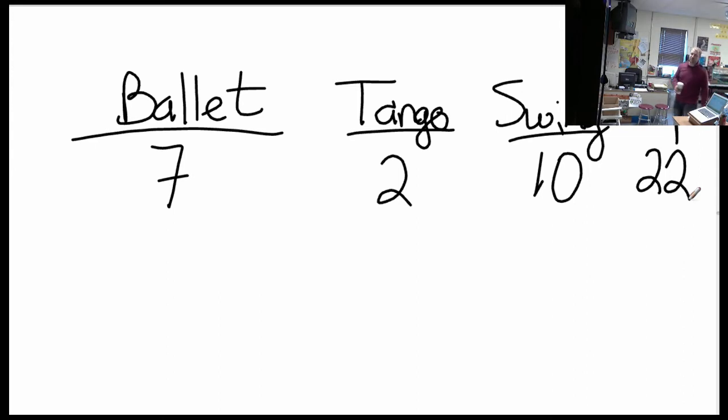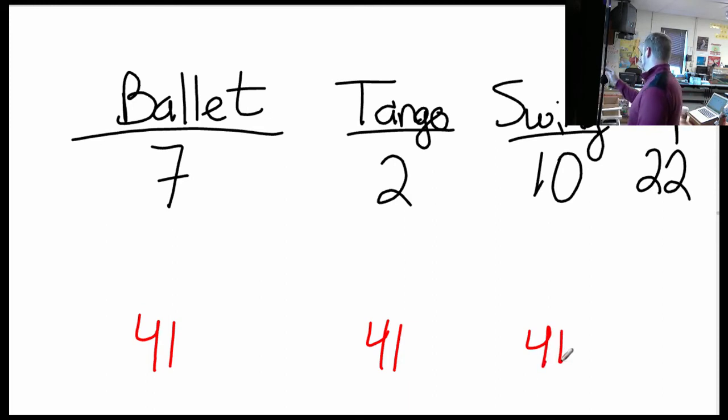Okay, well, see, here's the deal. To make a pie chart, you have to have a total. Okay, you have to have 100%. So Emma's right. In order to get to that 100%, all the numbers you're working with have to be added together. So what does this all add up to? 41. All right.